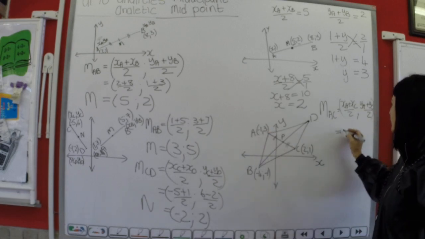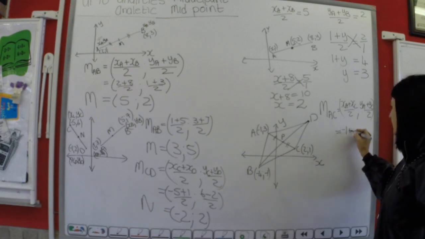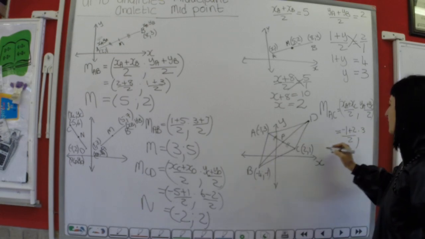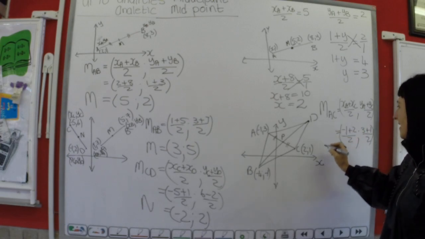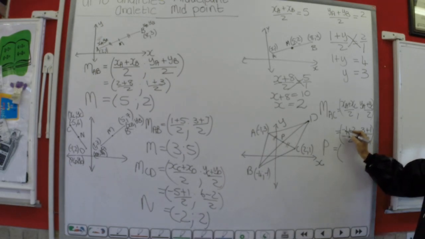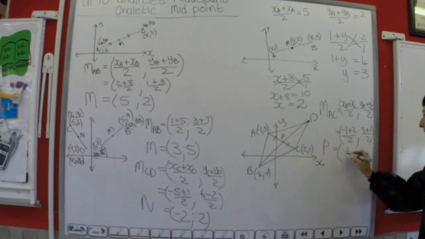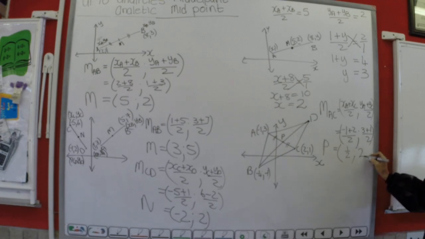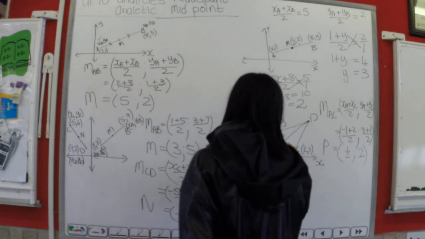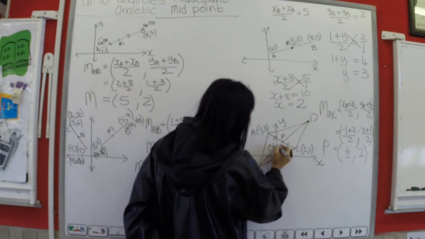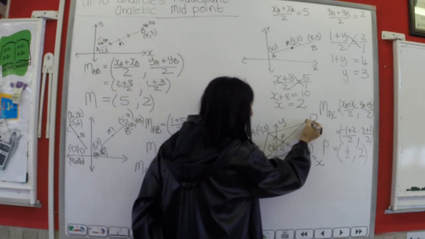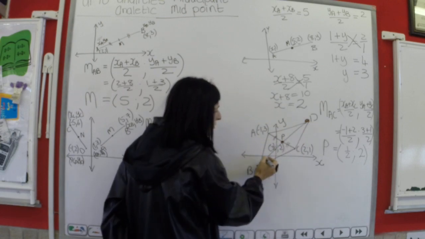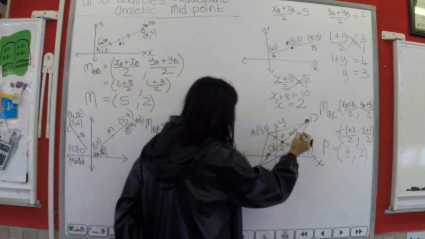X van A is minus 1 plus die X van C. Die Y van A is 3 plus die Y van C. Okay, dis 'n koördinaat. So write it, that's P in coordinate form. Minus 1 plus 2 is 1, so dis 'n half. 4 op 2 is 2. So dis die koördinaat van P. So P is nou (1/2; 2). Nou het ons die middelpunt ook van B en D. We've got now the midpoint because we know a parallelogram's diagonals bisect.